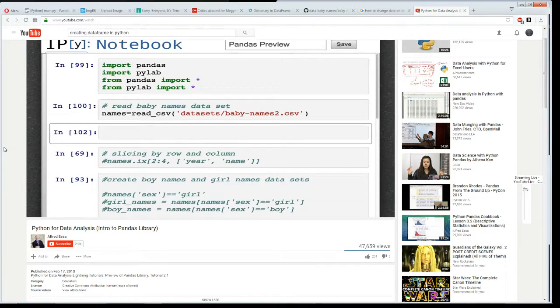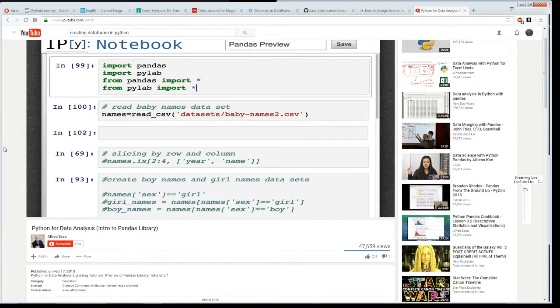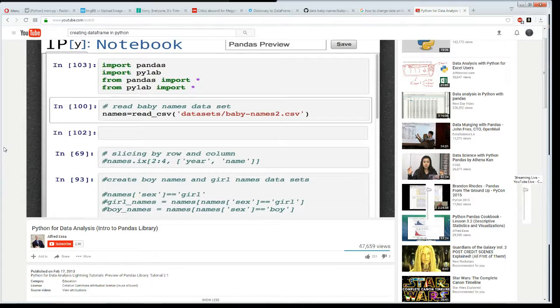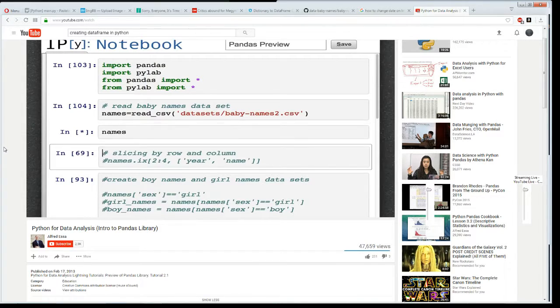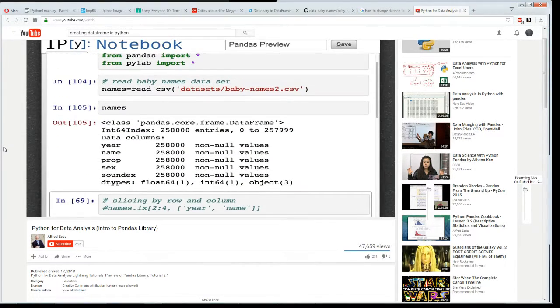The data frame object is in the pandas library, and the variable name is called names. So just to verify, I'll issue the command shift return, execute the import, and then also read in the CSV file. Just to verify that everything went okay, I'll type names, hit shift return, and this presents us with metadata about the names object. You can see it's populated by over 250,000 rows. It has columns called year, name, prop, sex, soundex.